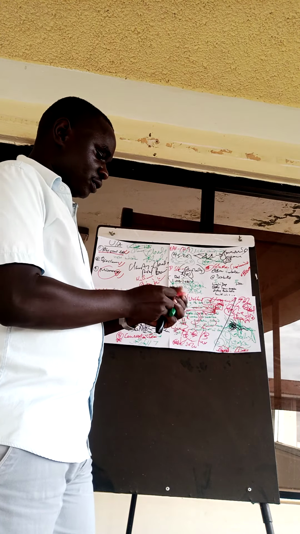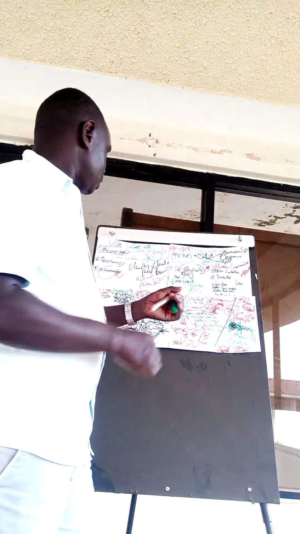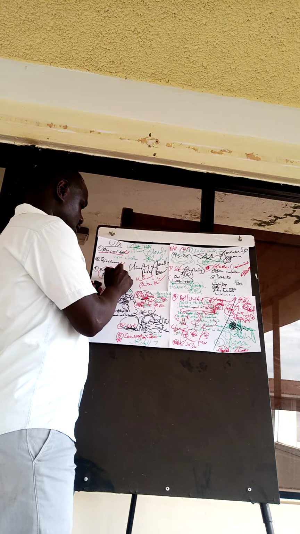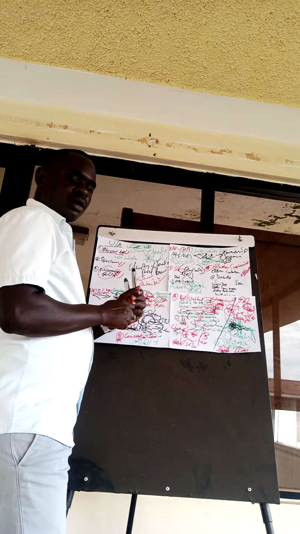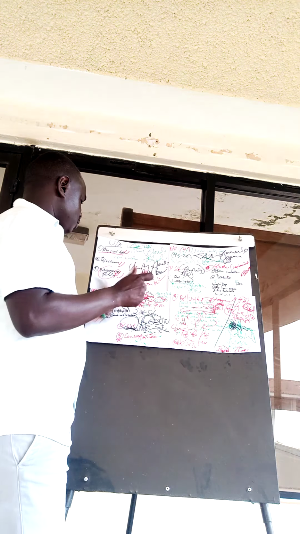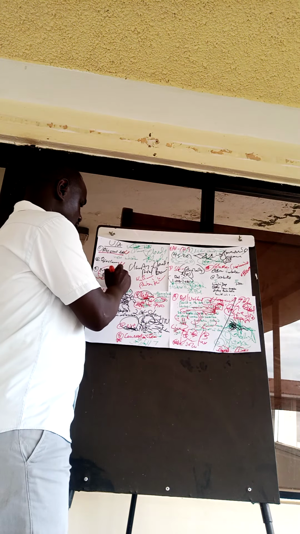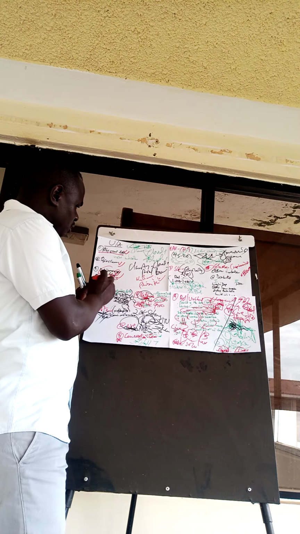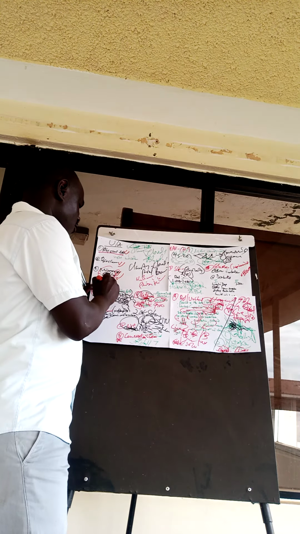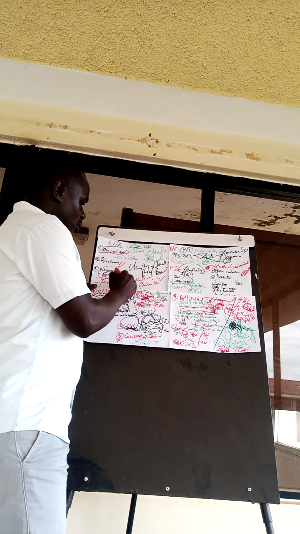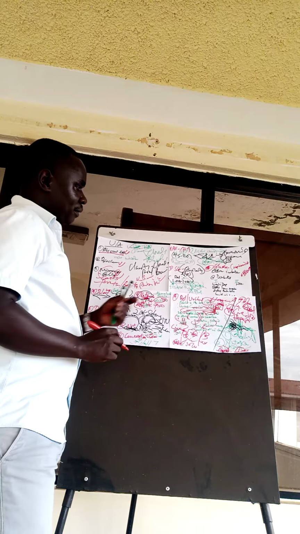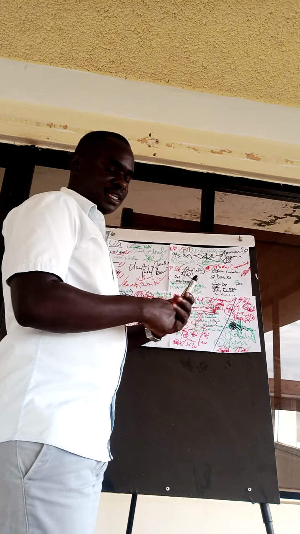Then the last part, which is the microscope part, we are going to check for the presence of cells, and again we are going to check if there are casts. We are going to check if there are cells that have parasites or bacteria. And that is the interpretation of urinalysis.